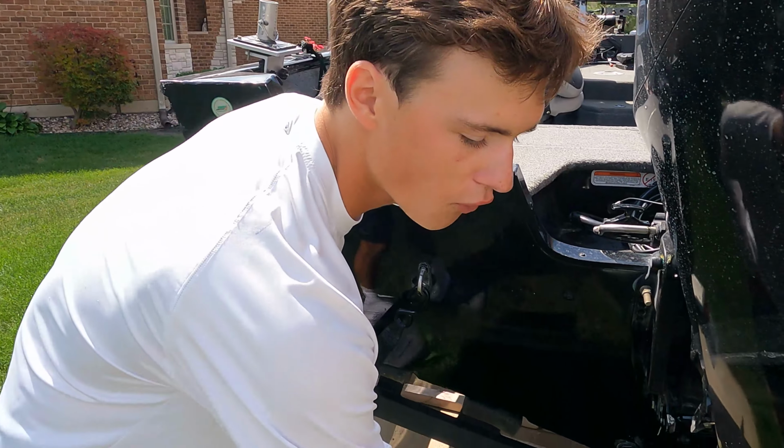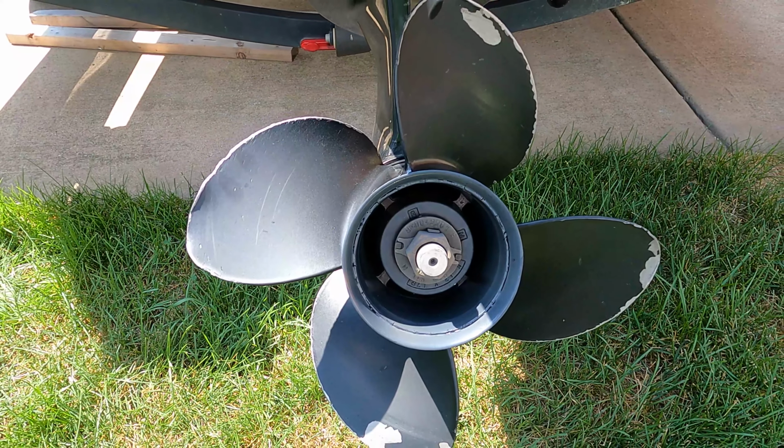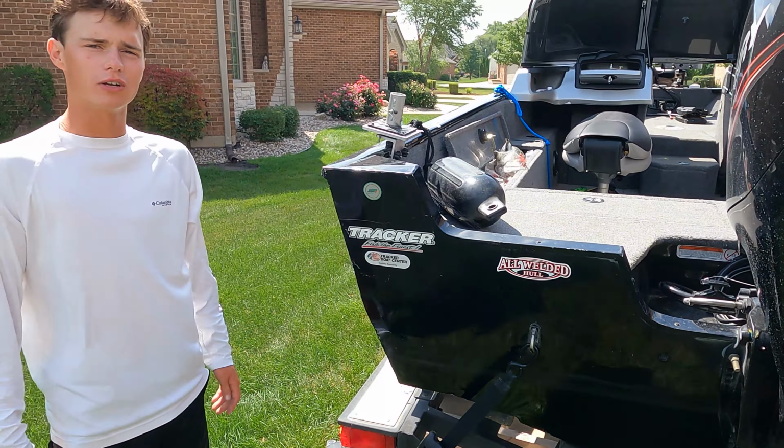Then we have a four-blade prop. As you can see, it's pretty messed up, but that's okay. We fish rivers a lot, but it's a great prop. I can't complain, especially for this boat. It's got a lot more control, and it's a heavier boat, so the hole shot's a lot better.